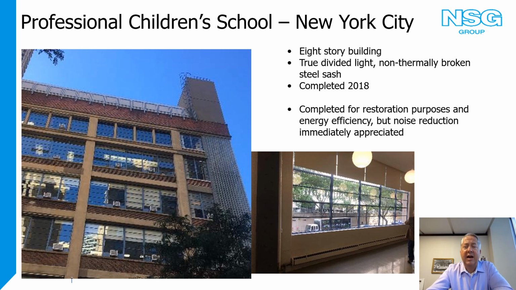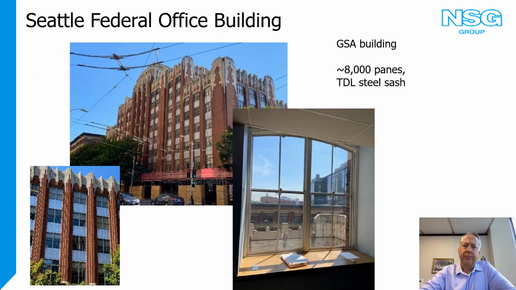They said they used to have to stop class when a truck would go down the road, and the acoustics of a VIG are similar, or maybe a little bit better compared to a similar IGU. So it's going to be a significant step up over monolithic glazing. It's another example of a project where it was true divided light, steel sash was reglazed with VIG.